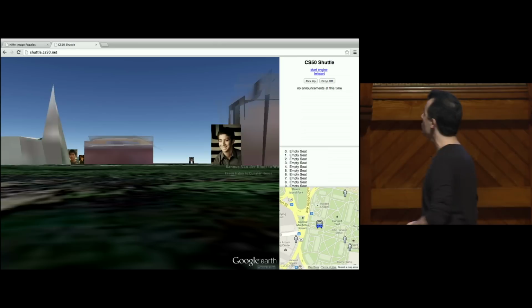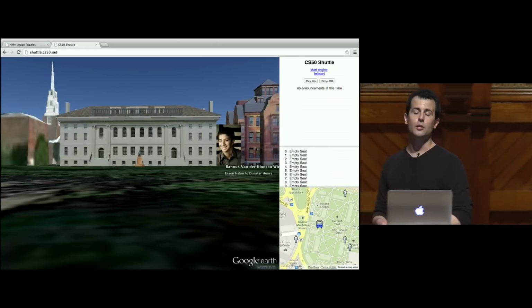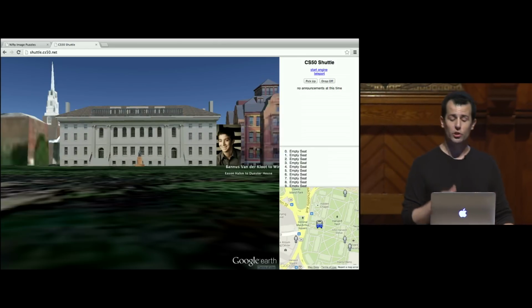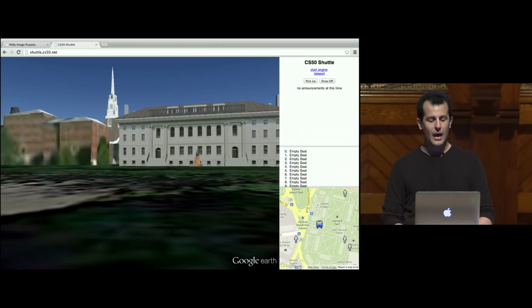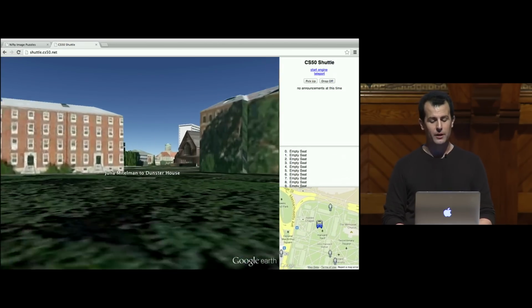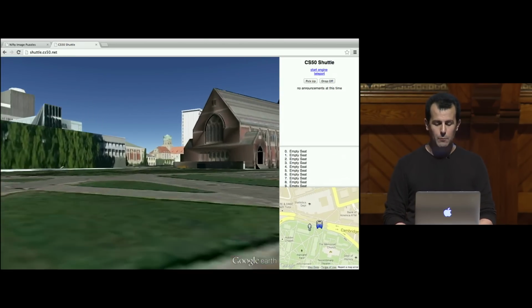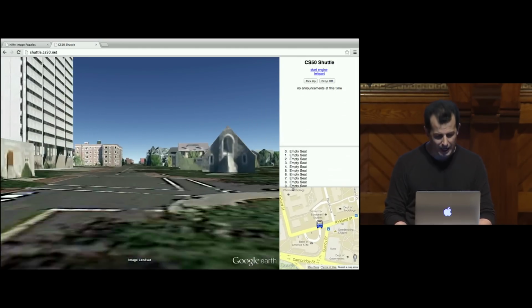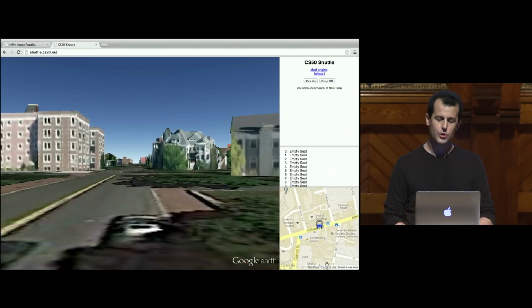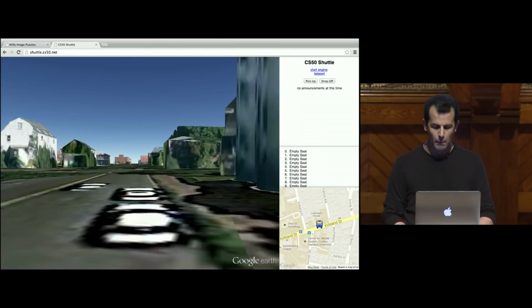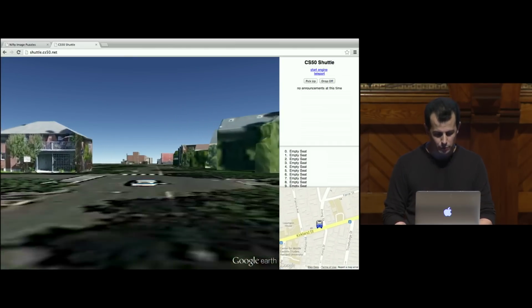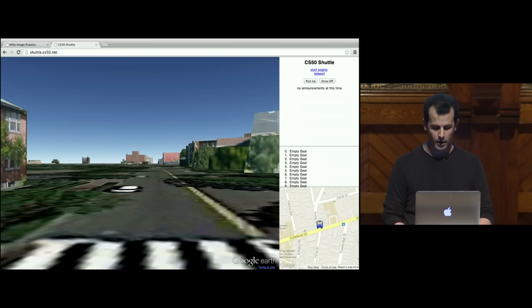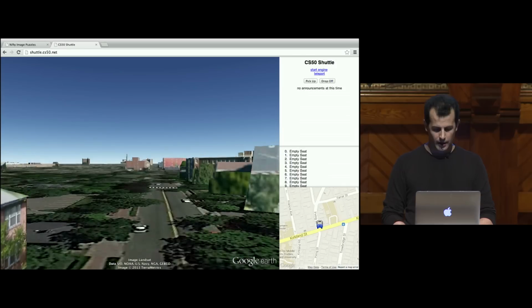If you've never gone to shuttle.cs50.net, you'll see a user interface a little like this that 2 years ago the class implemented using Google Maps and the Google Earth plugin and a little bit of savvy with driving around campus, so that the objective of this game was, as you can see from some of the faces, to drive around campus looking for staff, teaching fellows and CAs, and when you do, putting them onto your shuttle bus, none of whom actually seem to be here, so we're going to enter a cheat code.